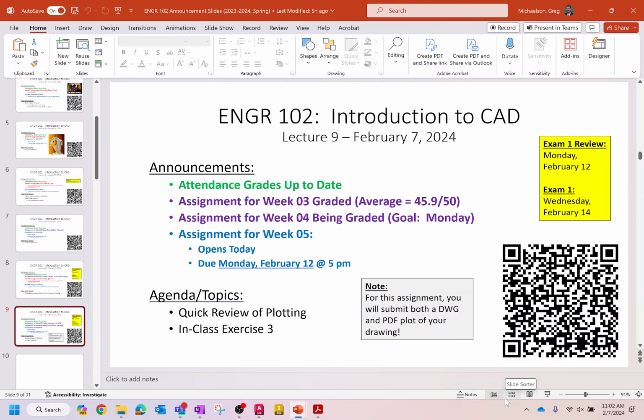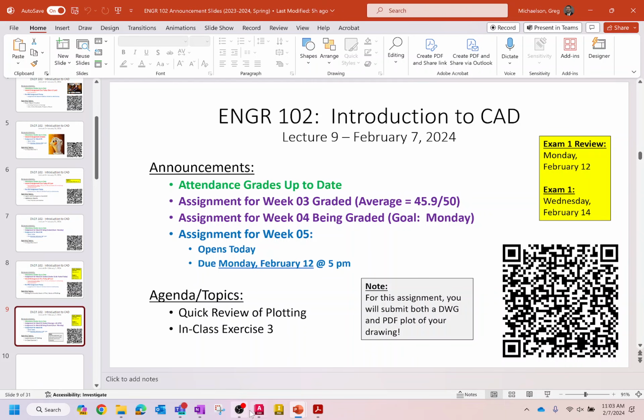All right then. Now, for this exercise, you need to know how to plot. Plotting is incredibly easy in AutoCAD as long as you know the settings and the things that you need to do beforehand. We're going to spend some more time later on what those settings mean and what's the right way of doing things, but for now, I just want to cover the bare basics.